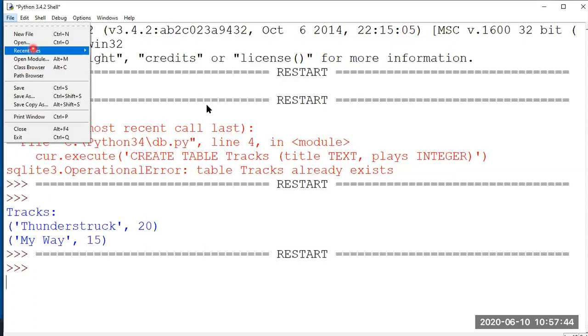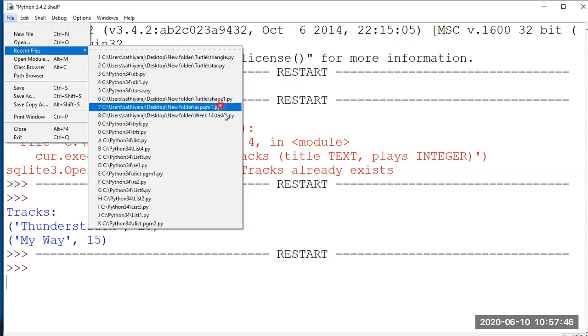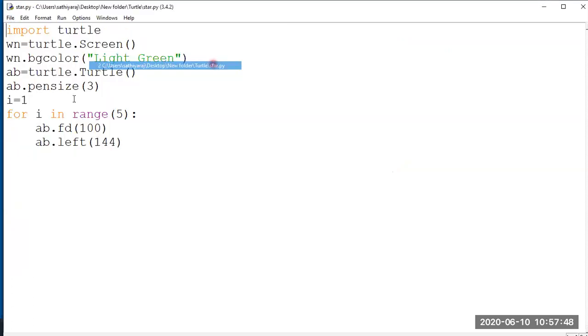Let me take one more example, a simple example. Here I use loops, and here is pen size, which specifies how much thickness you want the turtle to draw when it is moving. So forward can also be written as FORWARD, or in short FD. So left and right. Let me compile this.